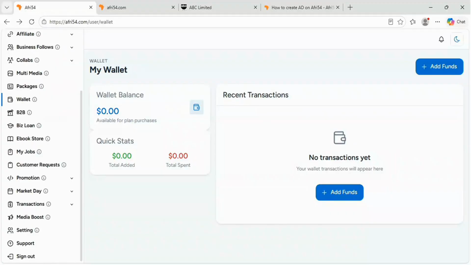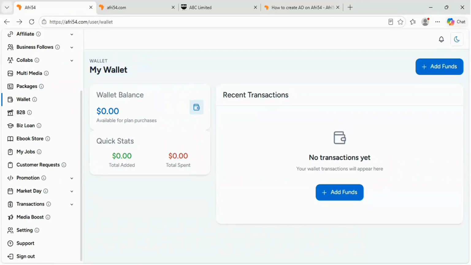There is a video that explains Market Day, how it works and everything. So you see all the details. And that Market Day is going to last for 24 hours. After 24 hours, you will be signed out of Market Day. So another set of markets or local government will take over. So on that day, since you know that it's just going to be 24 hours, you want to maximize the opportunity and make sure that you sell your product across board. So that is that. It is a live event on that Market Day.